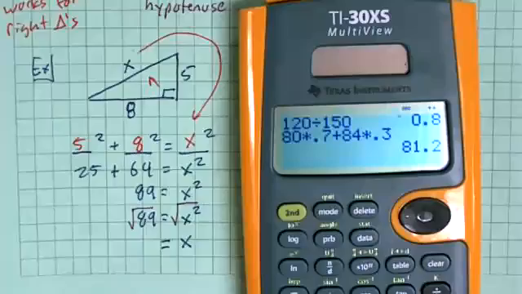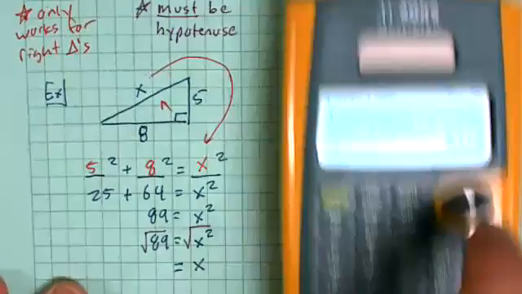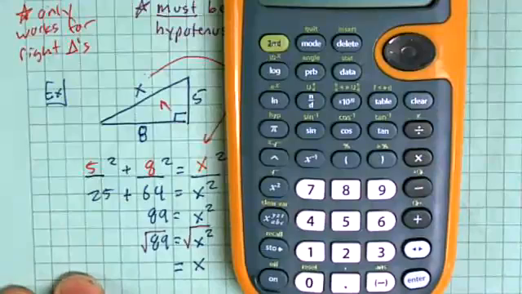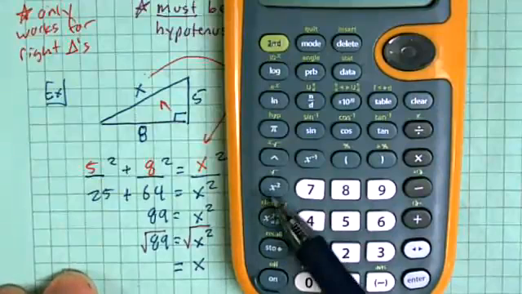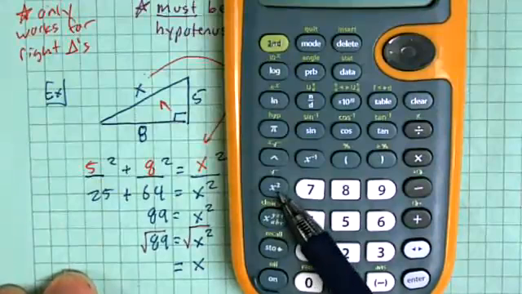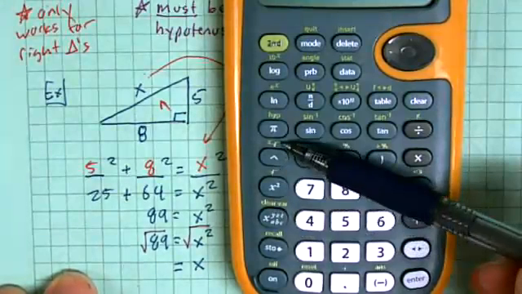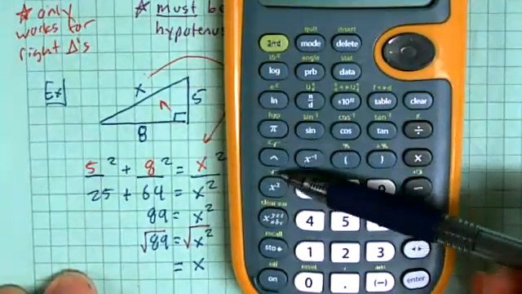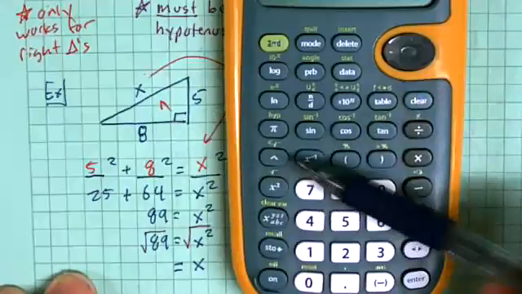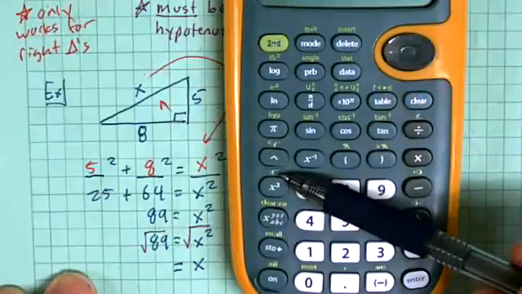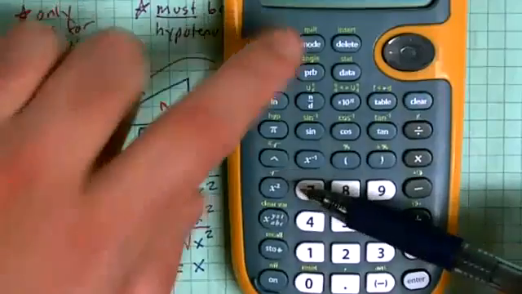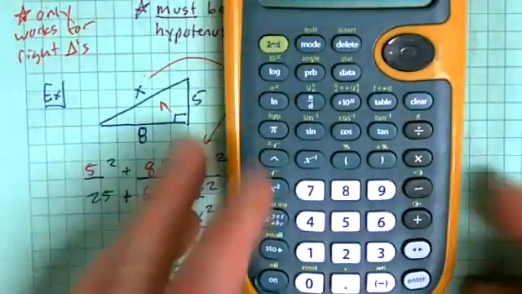It's different on every calculator. On the majority of scientific calculators that I've seen, you're going to want to look for an x squared button or something squared button, and usually you'll see square root above it. Now, sometimes you're going to see a square root and then you'll see an x square root. We just want the square root. If the marking is above the button, that usually means you need to hit the shift or second key first. So for me to get this square root, I've got to go second. So just tap second and then tap that button, and that should give me a square root.